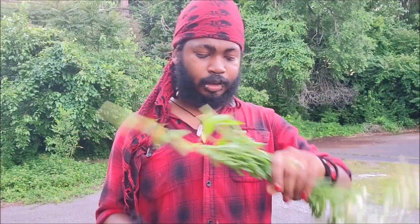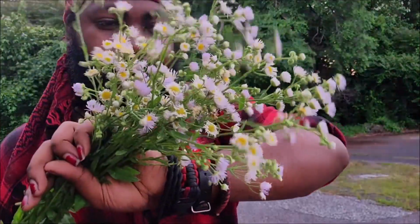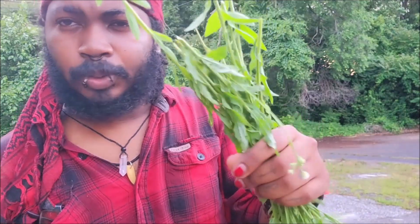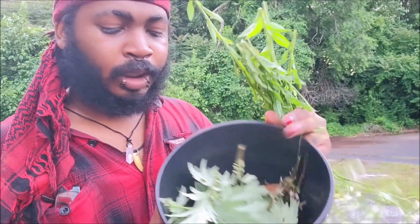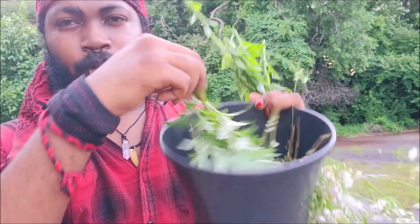So this is my haul. I got a bunch of these. I'm probably just going to use most of the petals and maybe some of the stems in like a smoothie or something. And also got this little planter bucket. I don't know how big this is, but I have it full of the stems of the mugwort. And also I just went around to all of the nice looking tips and I just took them. I usually like to get the smaller ones at the top rather than getting the whole stem.